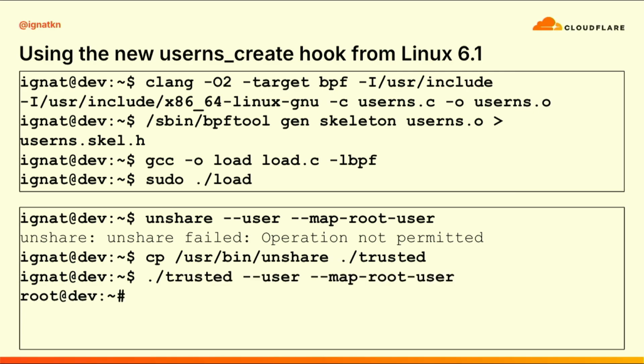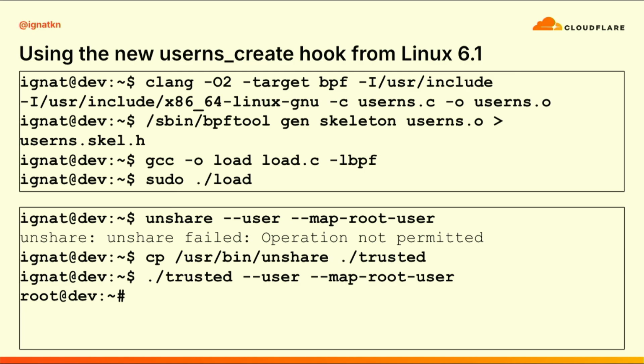But I mean, this is a simple policy. The way we do it at Cloudflare, for example, we have a policy which is effectively an allow list of specific application paths which are allowed to create user namespaces. So we actually use unprivileged user namespaces to create sandboxing in some of our services, and we just maintain this allow list. And unlike SELinux, it's very easy, it's just a list of strings or paths, and if other developers need to allow themselves to create a user namespace for legitimate reasons, they just send a pull request and it all works.